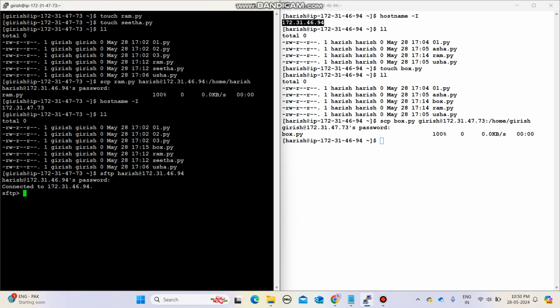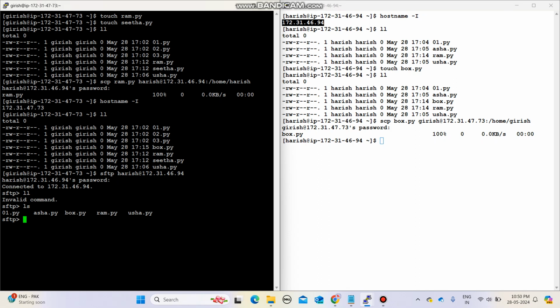So we are connected with the SFTP tool. We'll run the command ls. So we have the files 01.python, asha, box, rama.python, usha.python.